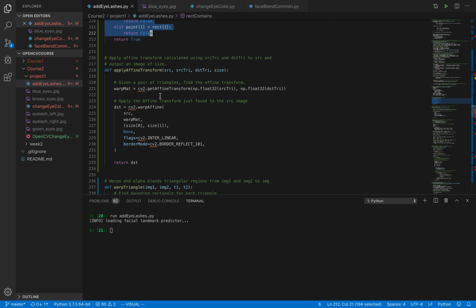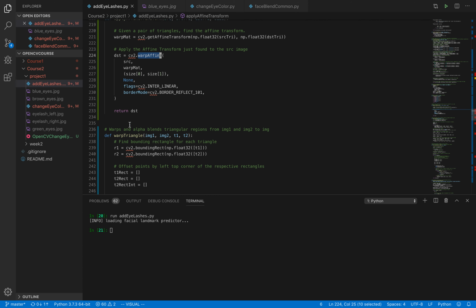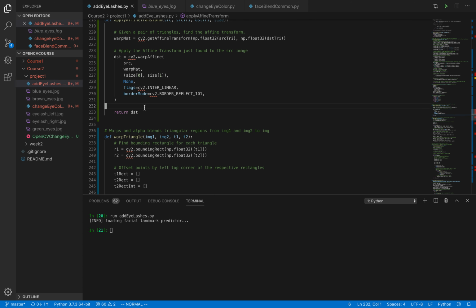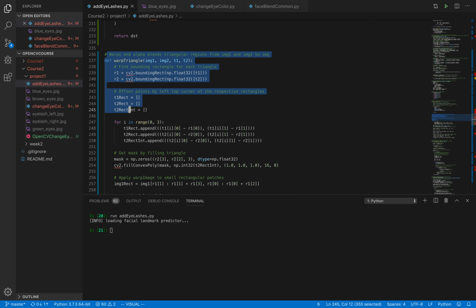Apply the affine transform. Basically, given the triangles and the destination triangles, we can grab the affine transformation, and then we will know how to warp it, and we can just use the helper function warp affine to do that, and that will return it for us. This also came from OpenCV. And then warp triangle, another helper function from the OpenCV course.